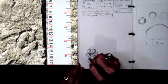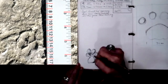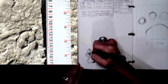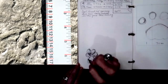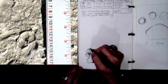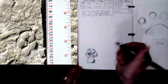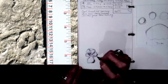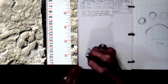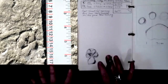So I'm going to go dot, dot, dot, dot, dot. And then I'm not going to put water on that. I want to show that strong ridge. Like so.